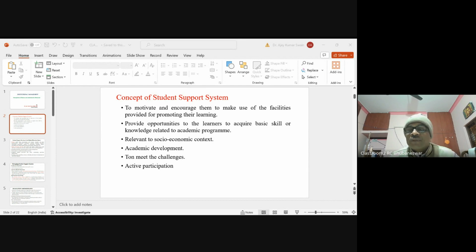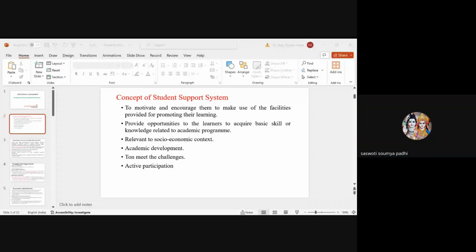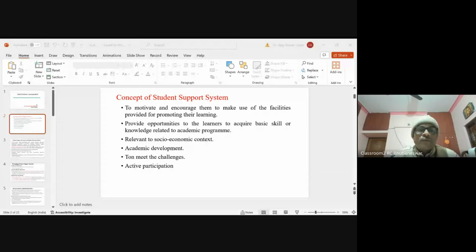Active participation. So always our classroom transactions should be interactive. Teacher should not be only a passive speaker. So there is an interaction. Just before your class, I was taking a class about learning, taught a group of B.Ed students. What is learning? I told you before, I cannot say whether you remember or not. Learning means, a relatively permanent change in behavior. Relative change in behavior. Okay.